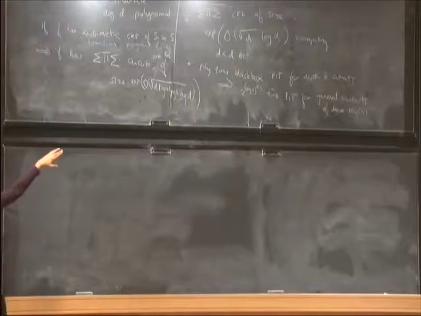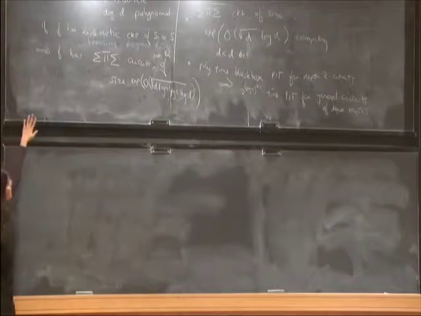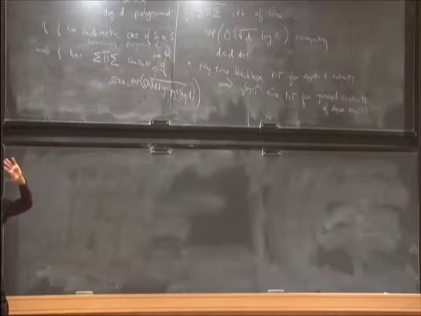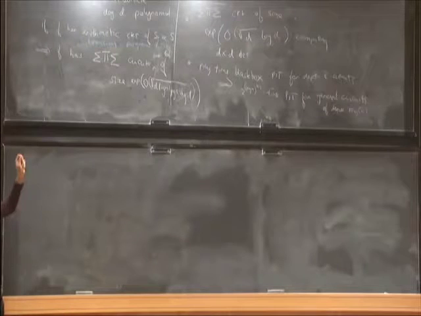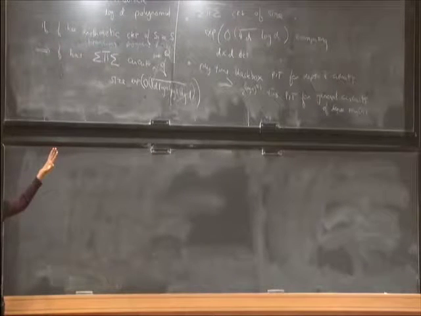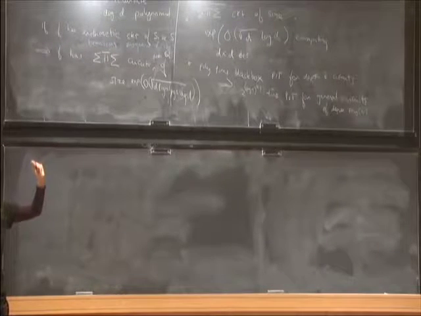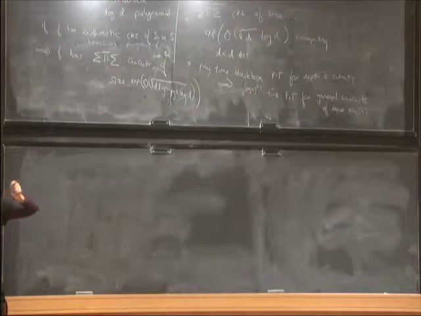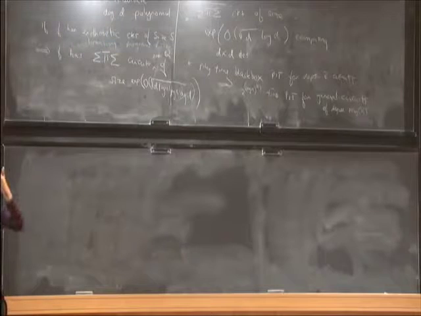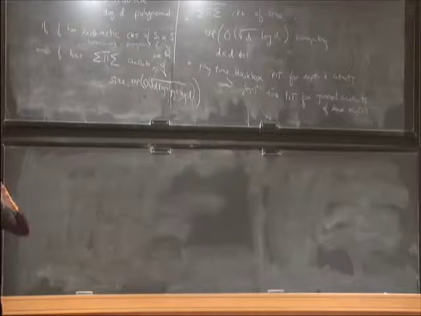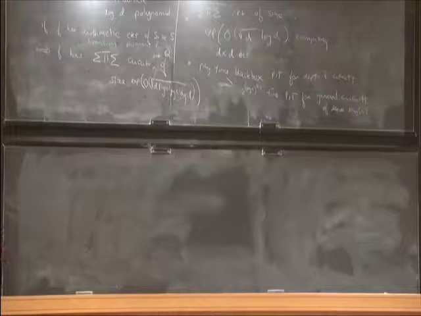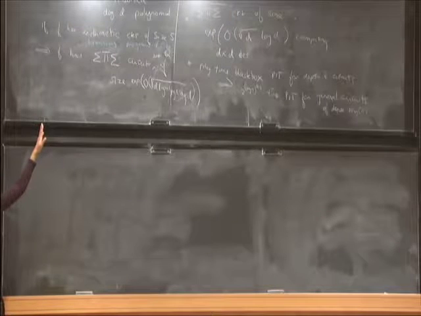So all this result says is that to prove a super polynomial lower bound on the permanent, it suffices to prove a super 2 to the square root d lower bound for depth 3 circuits. But if you prove a much stronger lower bound for depth 3 circuits, if you prove 2 to the n to the 1 minus epsilon, or a 2 to the n lower bound for the permanent, then this would imply an exponential lower bound for general circuits.